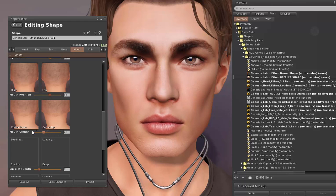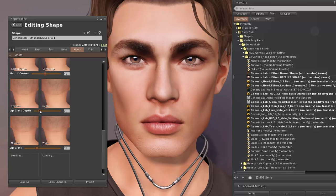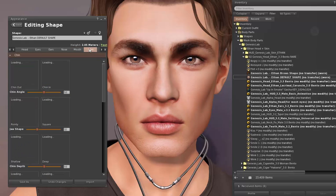and mouth corner. And when you're playing around with these sliders, make sure to go back to some of the older sliders as well. Once you've changed the mouth around, you may realize, because I made the mouth this way, I need to adjust the eyes again, or I need to adjust the nose again. So play with the head sliders a while, go back and forth, and make sure that they all look good to you. Don't just do one slider and not go back to it.